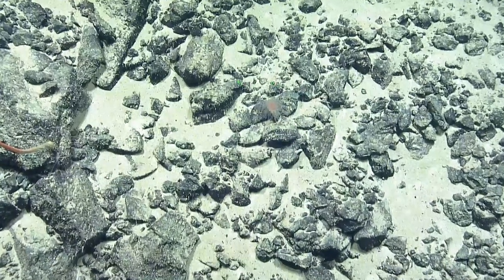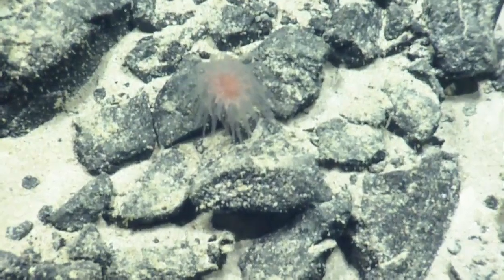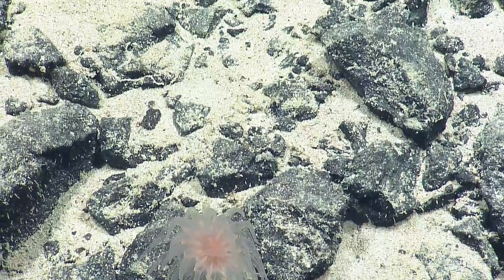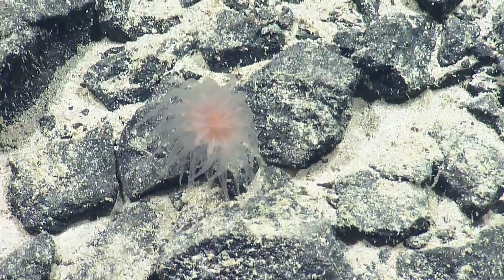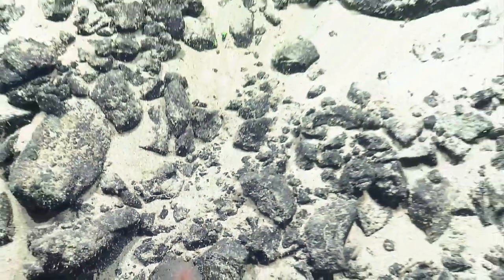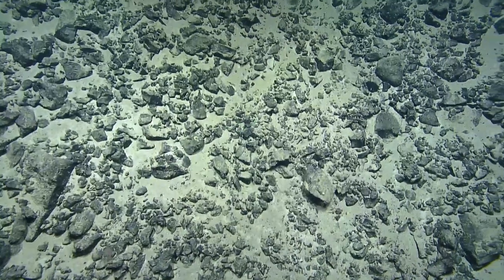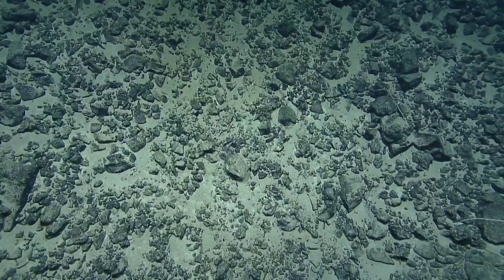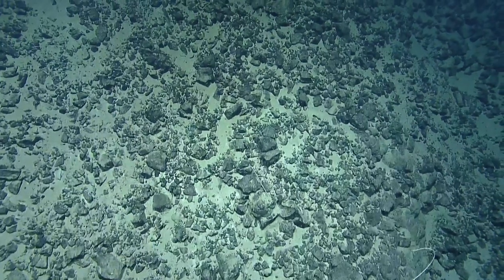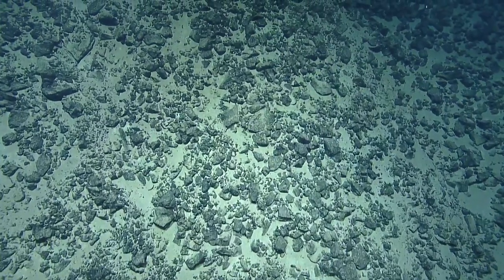All right, Dave, go ahead and push on in there, please. See what you are. It's a cup coral. Is it? Yeah, it could be. I feel like it's an anemone. I have no idea. I don't like it when you guys fight like this. Well, I can't see the base or anything. So full wide, I don't think we'll be able to. But yeah, the head up, radial pattern there that looks hard behind it. I would guess it could be a cup coral, but are you sure cup corals have a specified number of little arms on their polyps? I don't know that. I'm sure there's a lot of furious biologists typing into this nice chat right now. Osco believes it could be coral.